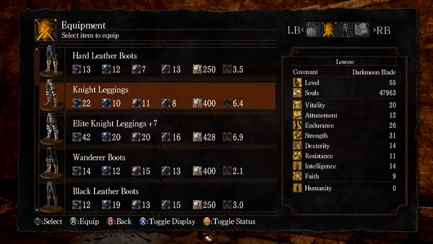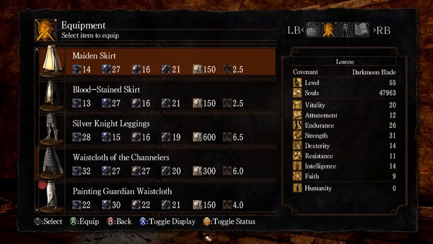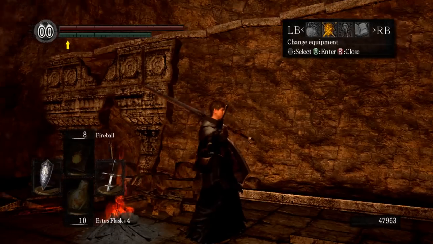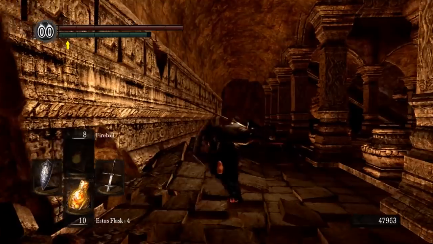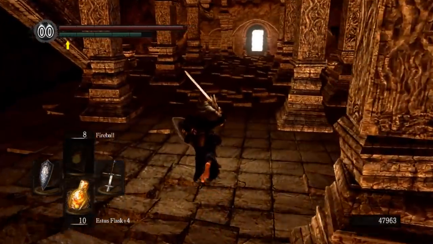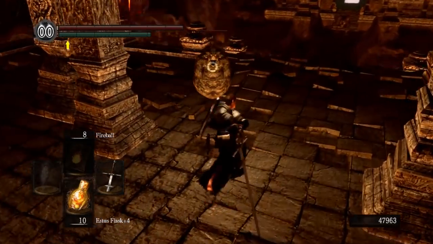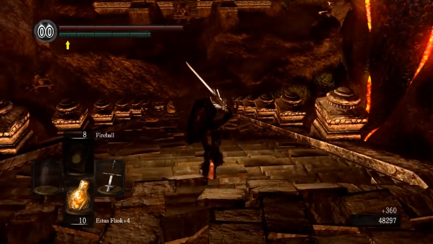I'm a bit surprised that it's not the, whatchamacallit, the gold hem black skirt. Oh, I guess that has a lot of fire defense rather than magic defense. It's kind of prettier, though. Yeah, much better. Now we look like a proper witch. And we have bare feet, too, which I'm sure is not at all painful in this hot stone. So yeah, the boss we're fighting either has a lot of magic or a lot of fire. I guess we'll find out which.